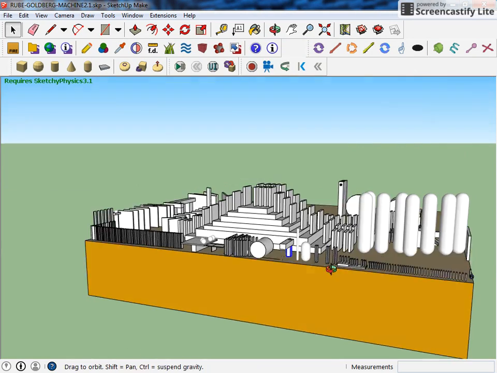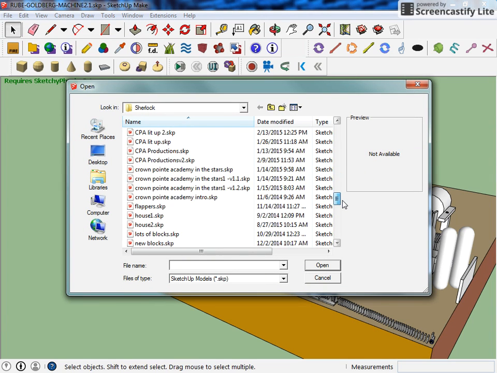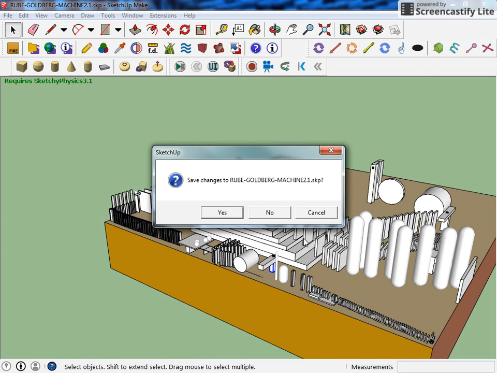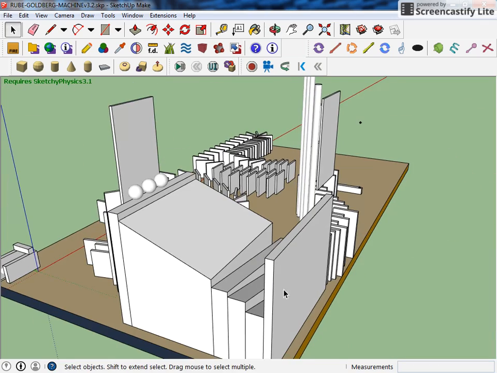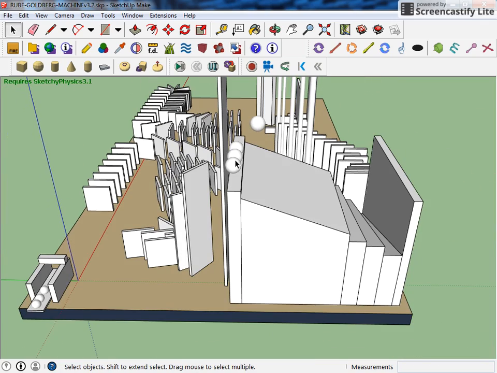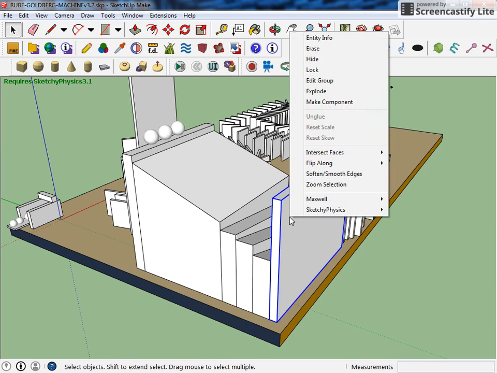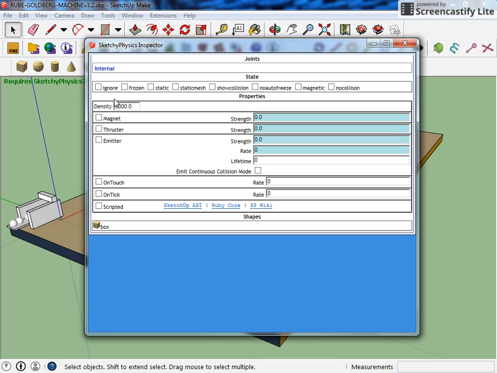And I can show you that in another video I'm going to open up here. Another Rube Goldberg machine I made. And I'll show you when in this video you're going to see these balls fall down. Now I don't want them to knock this over. So you can see I click on it, it's state.